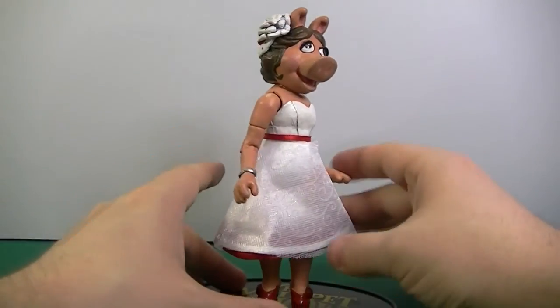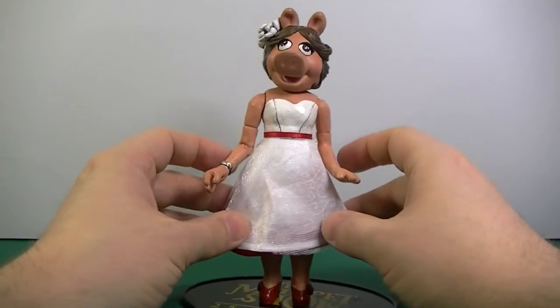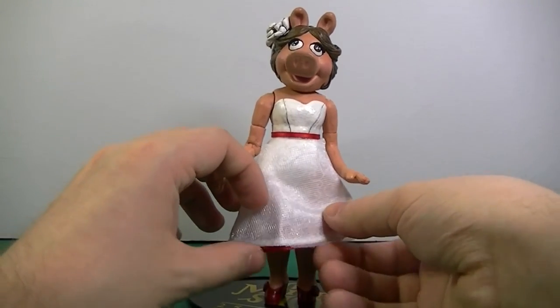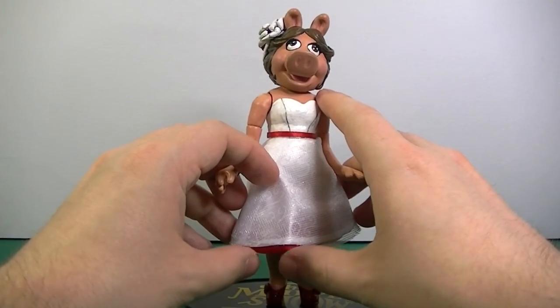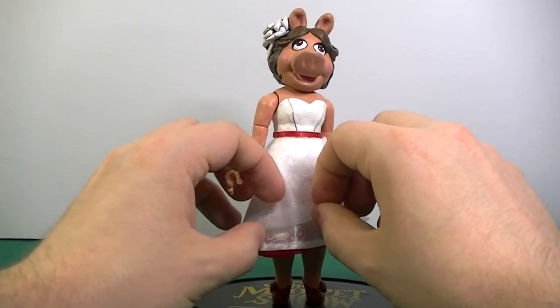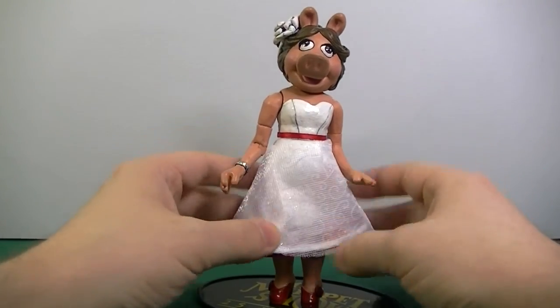I'm not big on wedding dress lingo, so yeah, no idea what that's called. And I added in the wedding dress. It's got a few layers. It has, I don't know, an underskirt or a red bit, and then the main skirt, which is this pearlescent white, and then an overskirt, which is this covering of lace. And that took a lot of time.